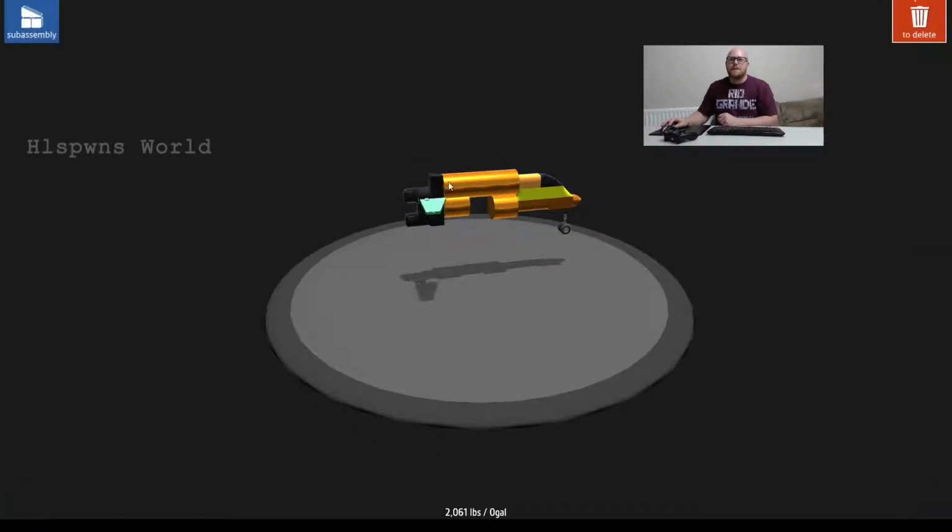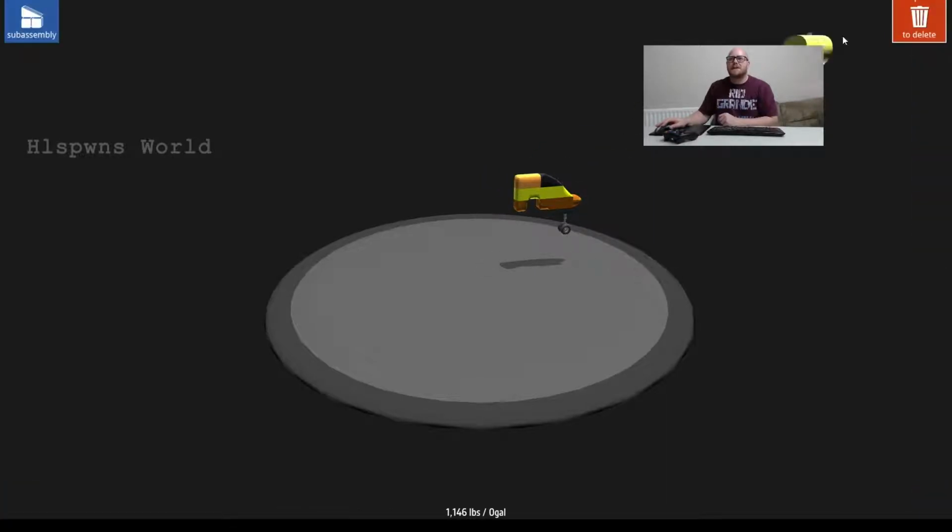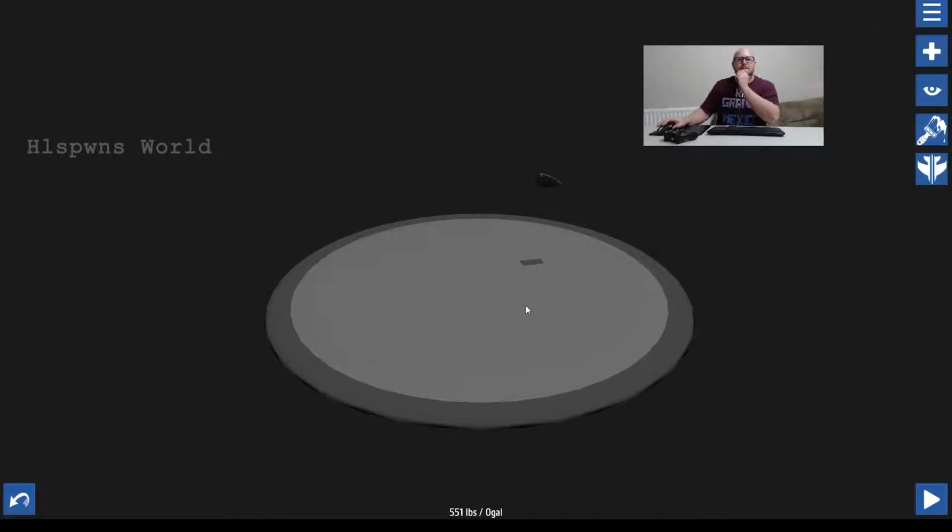What I'm going to do, I'm not going to talk for this bit just so we can speed the video up, because basically you don't want to sit here listening to me gassing as we build the plane. So we'll just do like a quick montage. When you start building, you basically end up with the cockpit. Right, go.